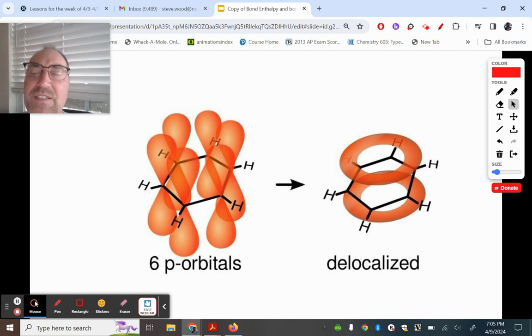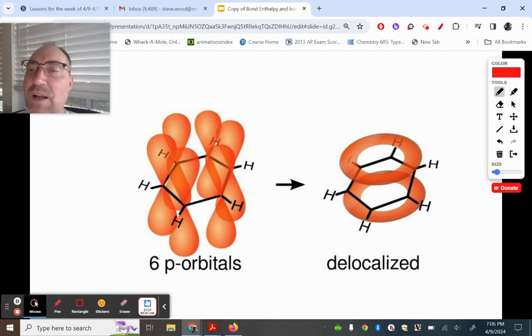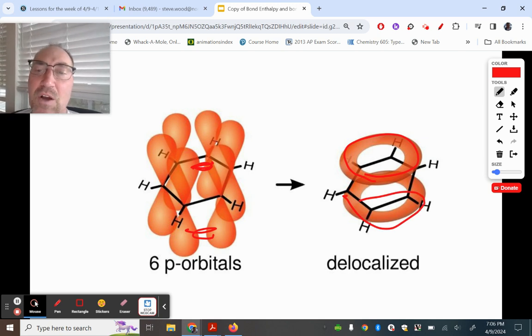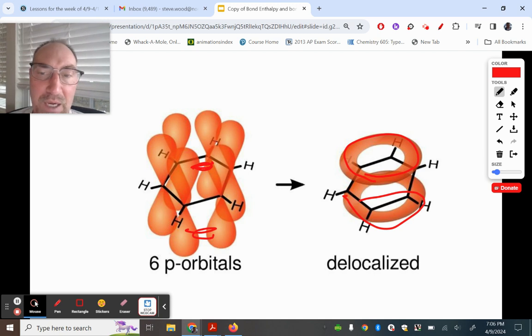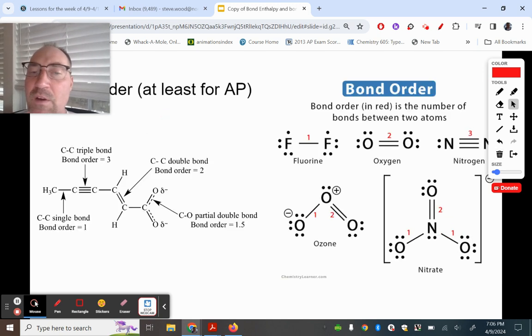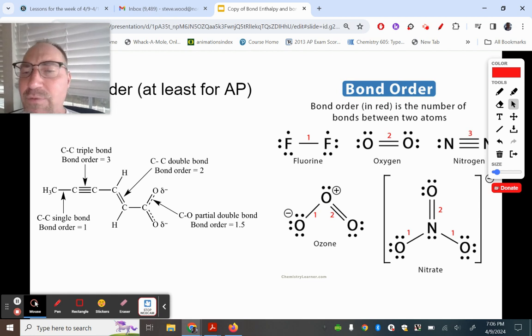Okay, so this is just an example of the benzene delocalized electrons. So here's all the pi bonds. Pi bonds are like side by side bonds. So this is my pi bond here. And basically the electrons are like, sweet, I can go all over here and I can go over here. That's what makes them delocalized: all these electrons that are shared in the carbon bonds are actually free to roam within that specialized structure. So super cool. All right, now you may even run into some weird stuff with bond order.